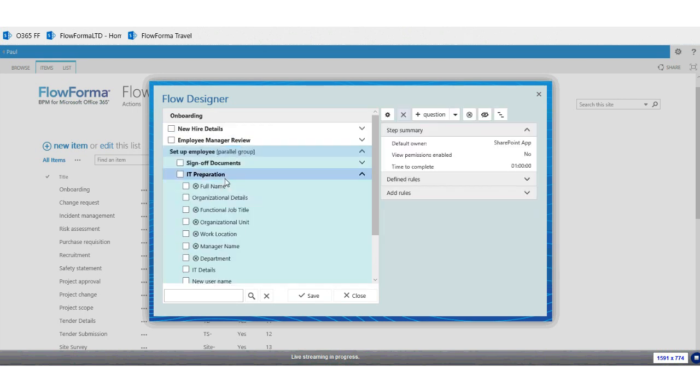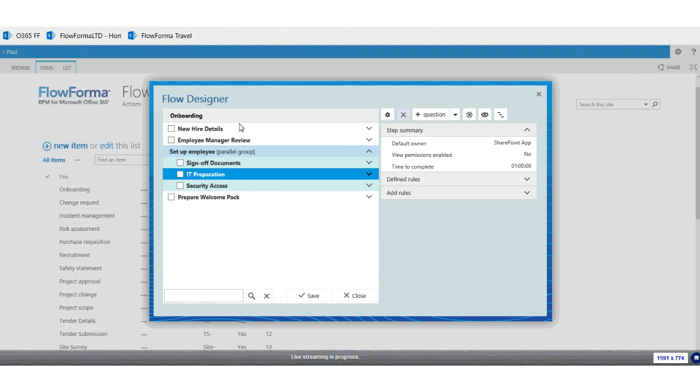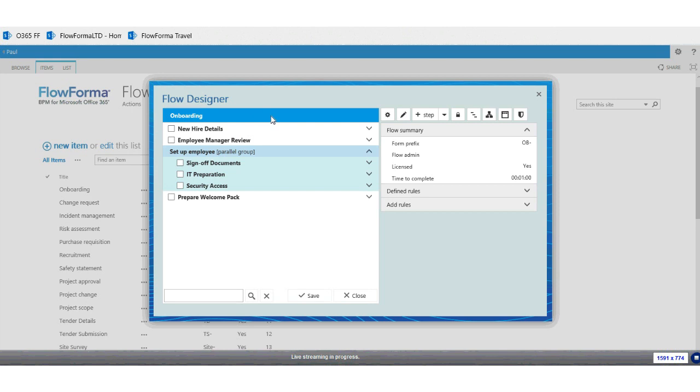Now, the first thing you might say is, hey, it's a workflow system. Where's my flow chart? So many workflow systems utilize flow charts as their user interface. In our case, we want to build out a whole solution that's going to capture data, generate documents, and do a wide range of things. All of that information can't be easily captured on a flow chart. But that's not to deny that flowcharts are a great tool and they're easy to consume. People really understand flowcharts, so it's nice to have an ability to sketch out a workflow on a flowchart.